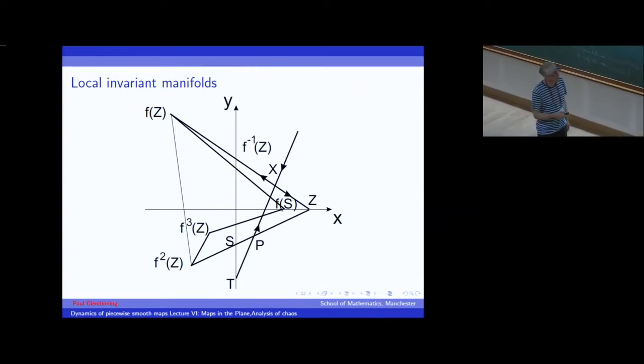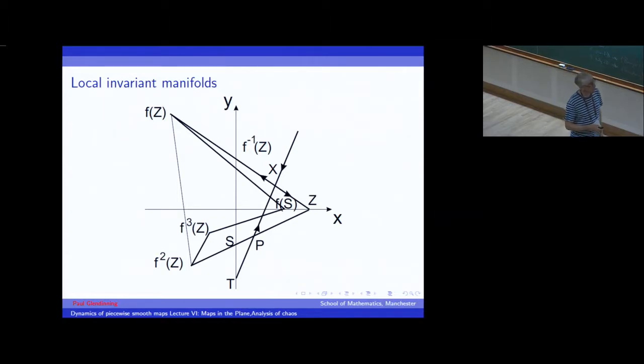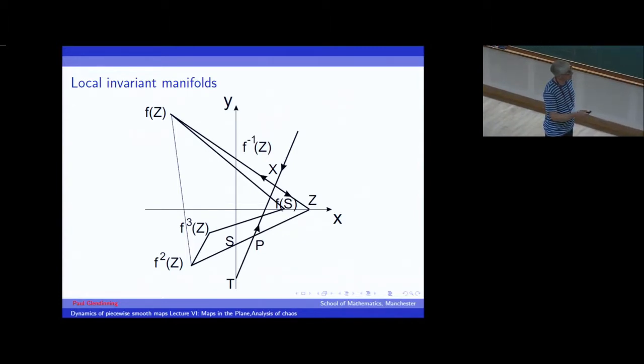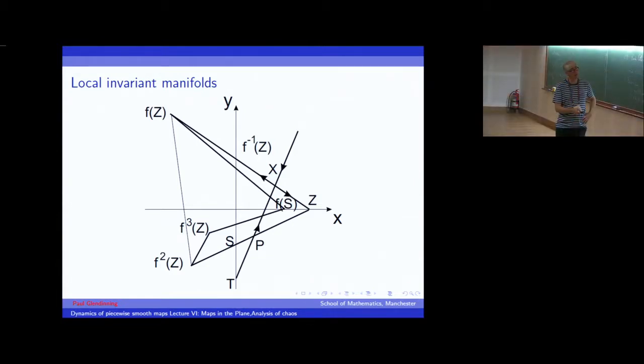Okay. And so, what are the bits that matter? Remember that we've got this boundary here, and the map on the right, we can only apply on the right. Well, for the stable manifold, I've got T here. This is where the stable manifold intersects the boundary. So I can't extend it further here, because here, I know that I come down towards X, but if I'm here, I don't know where I'm mapped to. So the stable manifold cannot be extended beyond here.